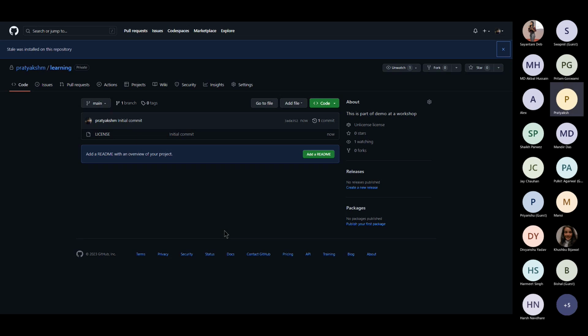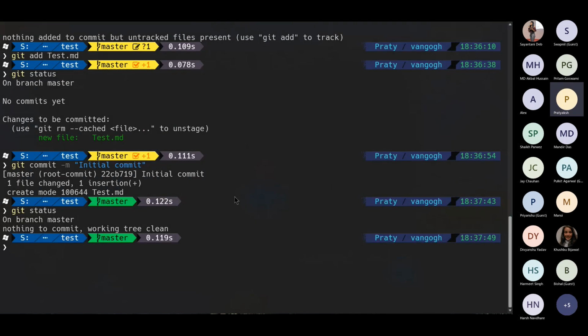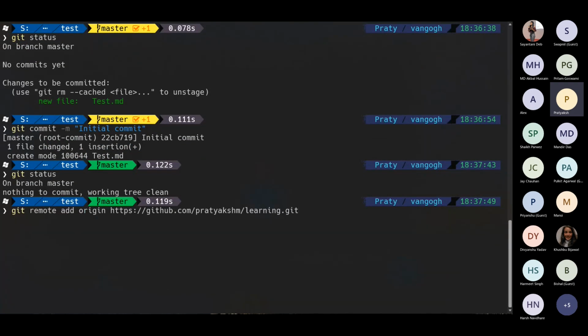So now you can see the repo is created, right? Now what we can do is copy the URL of this repo. We can come to our terminal and then say git remote add origin, then paste the URL of the repo.